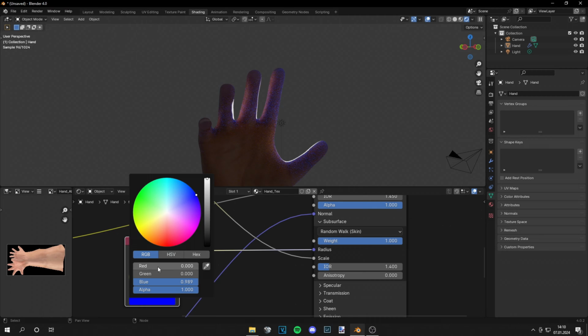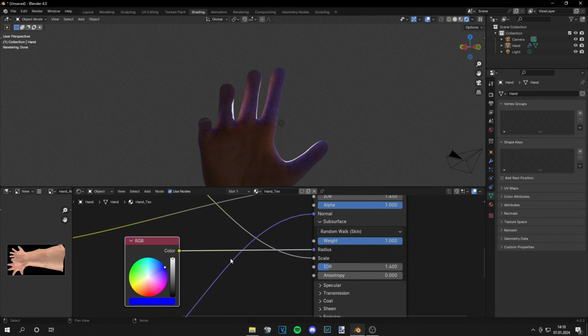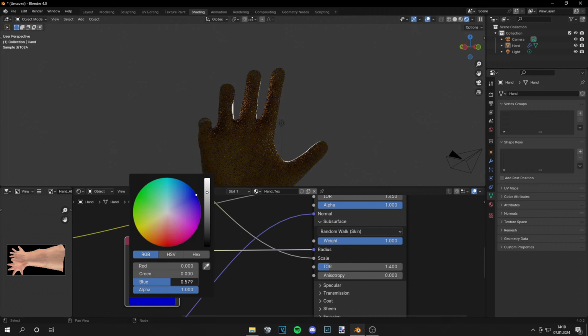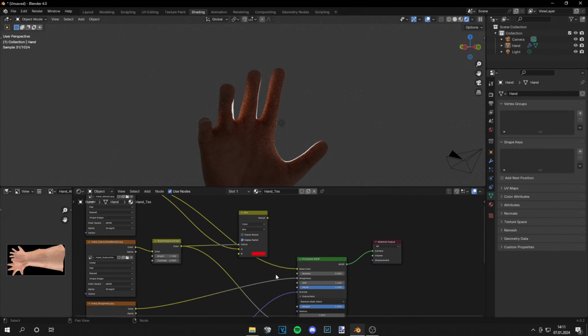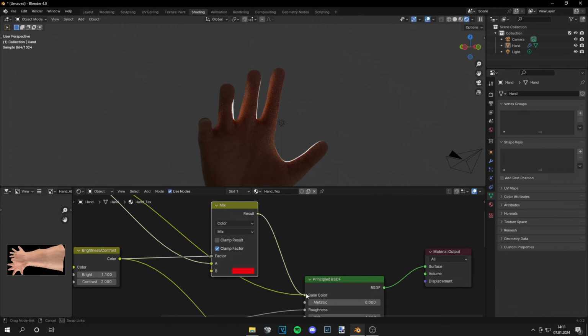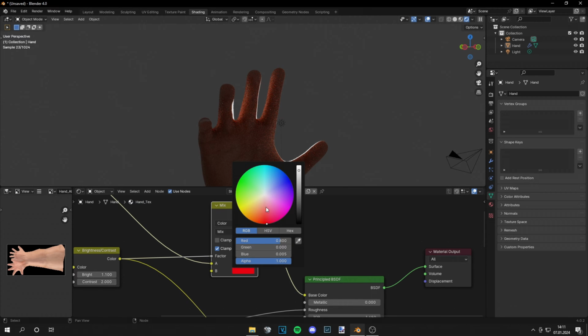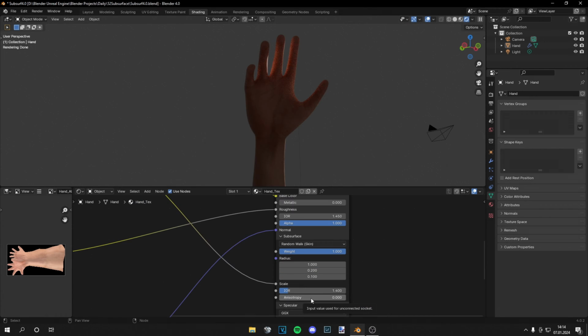Yeah, this happens more at parts in the face. In the face, you have a little bit more of a bluish subsurface. This would look something like this. But for skin, I would personally recommend having more of a red subsurface. Or the simpler method, once you understand it, is just using a mix node, and then you can choose the color from there. The anisotropy value right here just lets a bit more of the rays scatter towards you.